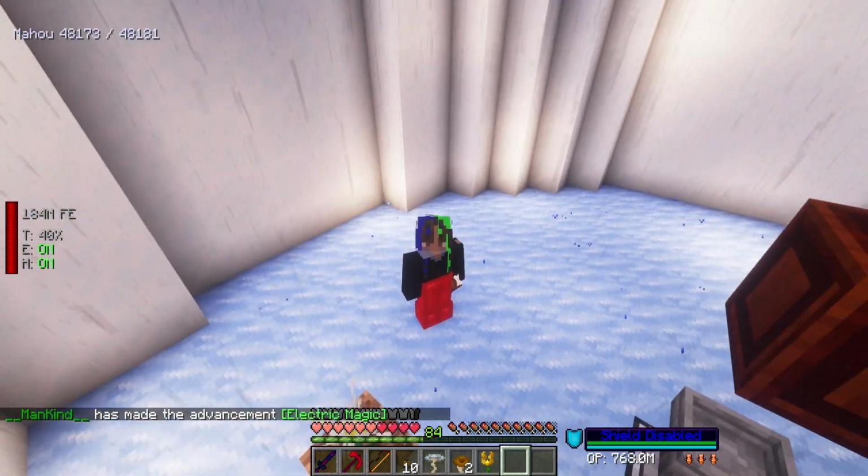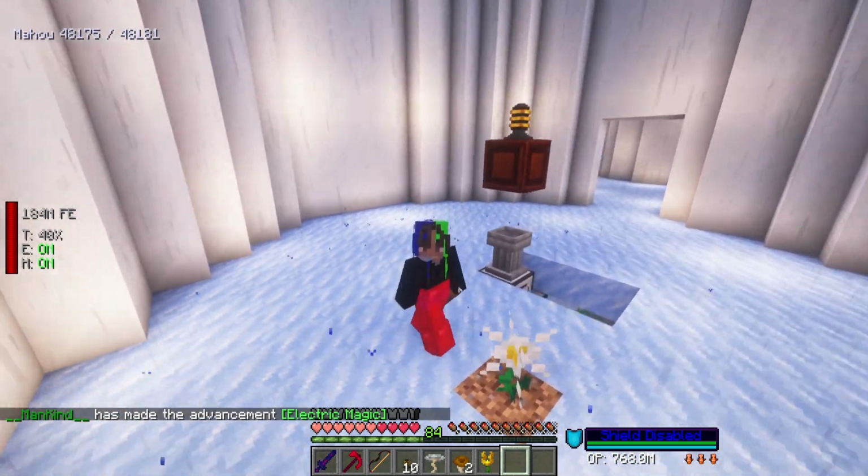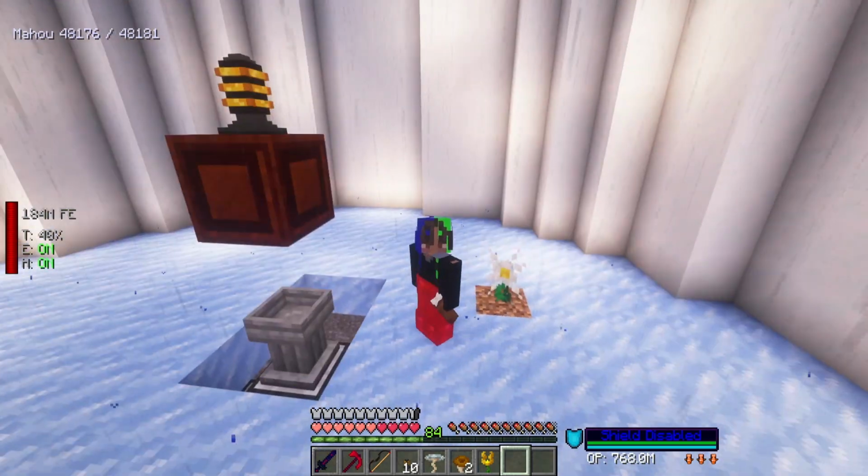Awesome. Okay, so now we have a way of automating it. I can have stuff pick it up and whatever. And yeah, next step would be the wood and the stone.